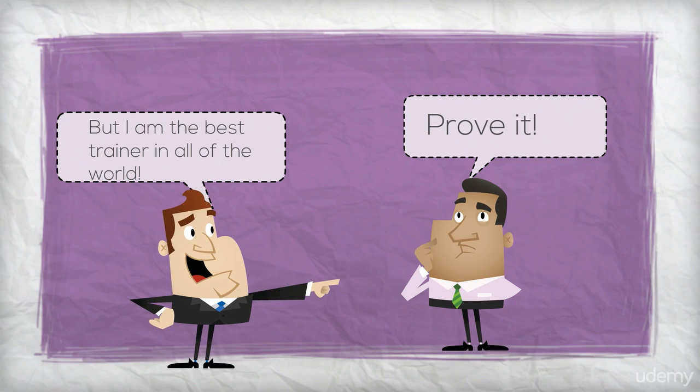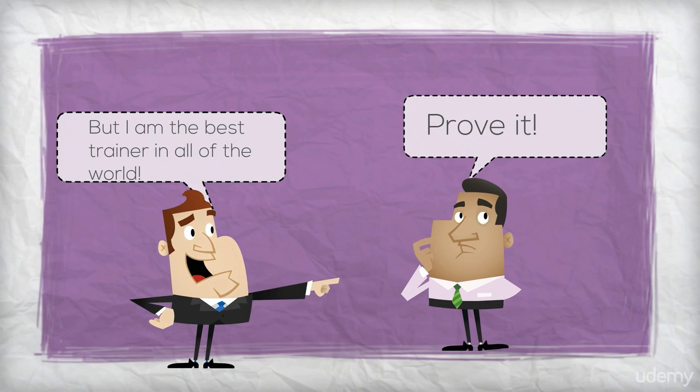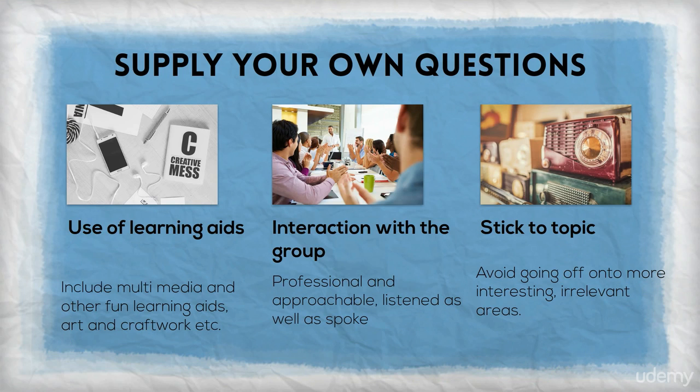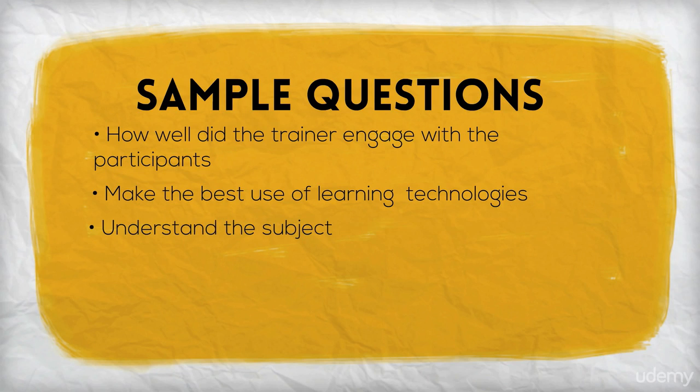So if we're not very good at using multimedia or creating films or using dynamic types of training, we might want to avoid those type of questions and include some questions around what we do well. Part of our process of improving our skills is knowing where we're going wrong, but we also don't want to spend an awful lot of time trying to defend our practice with clients. We want clients coming back for more, and we want to be developing our skills on the way.